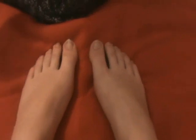Hi guys, so as you can see, these are Thea's not very attractive feet and toes. They will be once my mum's finished with them, because she's really good at doing feet.